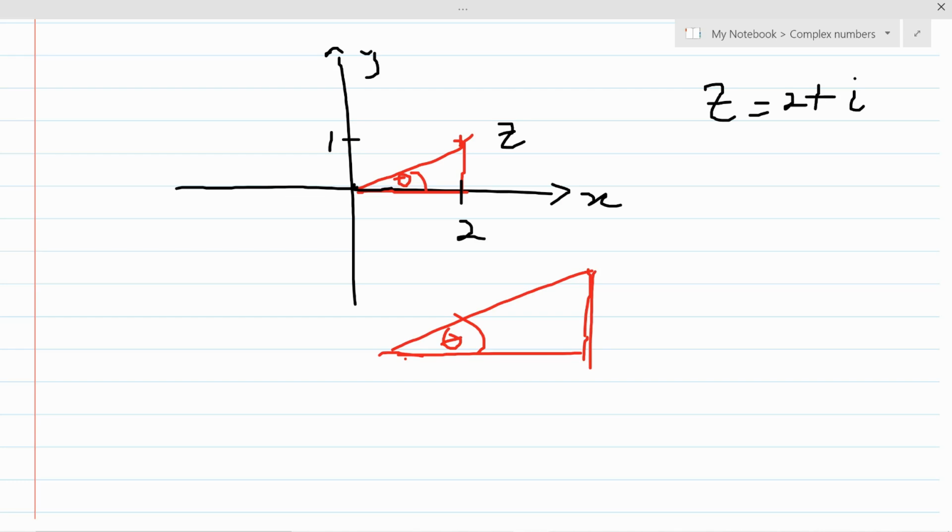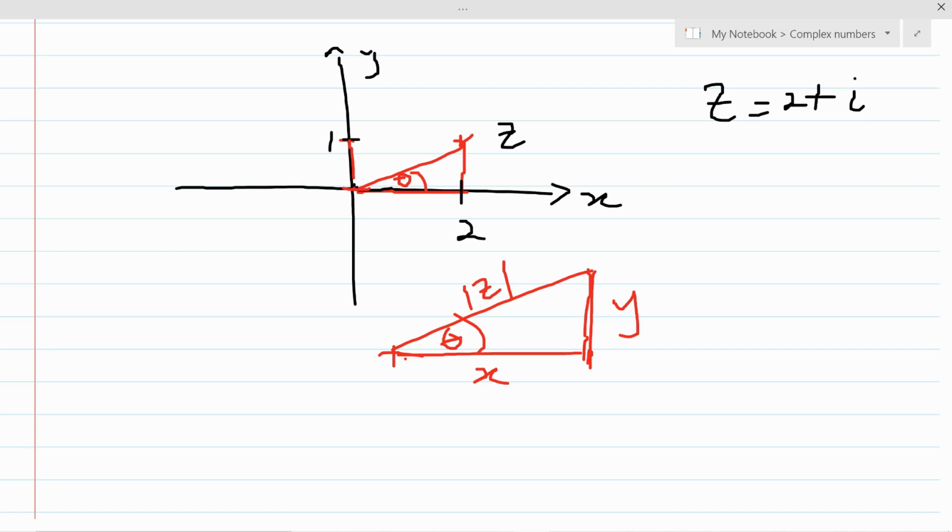Here is the same as this side because they are parallel, and it means that is the length that you will travel from the origin to the imaginary part, and this side from here to here will be the length that you travel on the real part. Then here would actually be the length of our complex number.